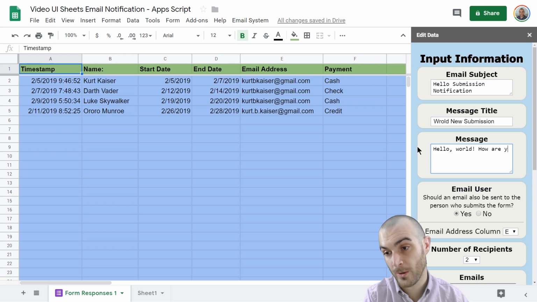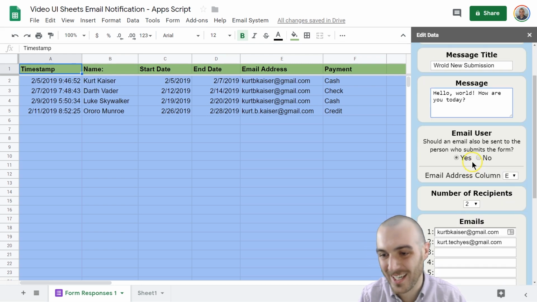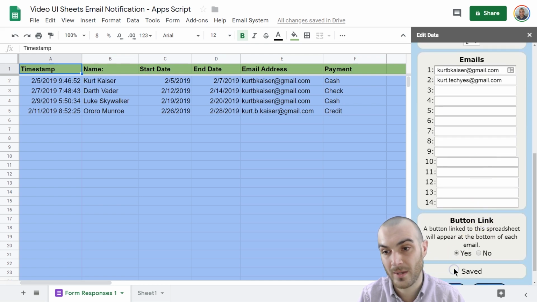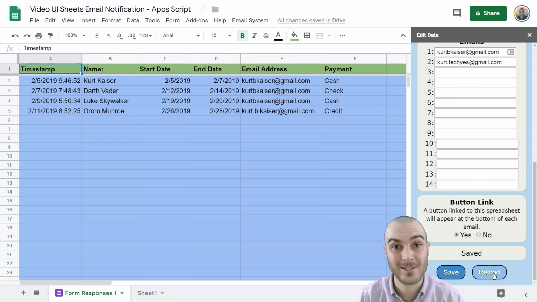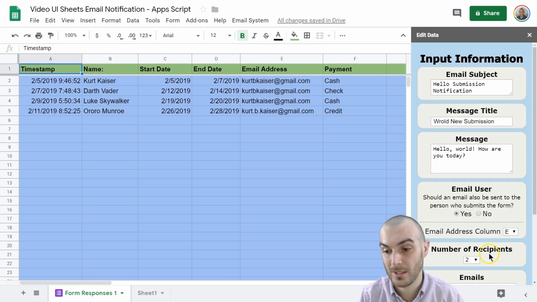How are you today? I just want to show you that it actually saves all this, right? I want to leave email user on, and what that's going to do is email this person because I have it set to E. 2 is much better, and buttons yes, save. If I have all these extra things with email addresses not there, it will bug out and not run correctly. It won't send the email.